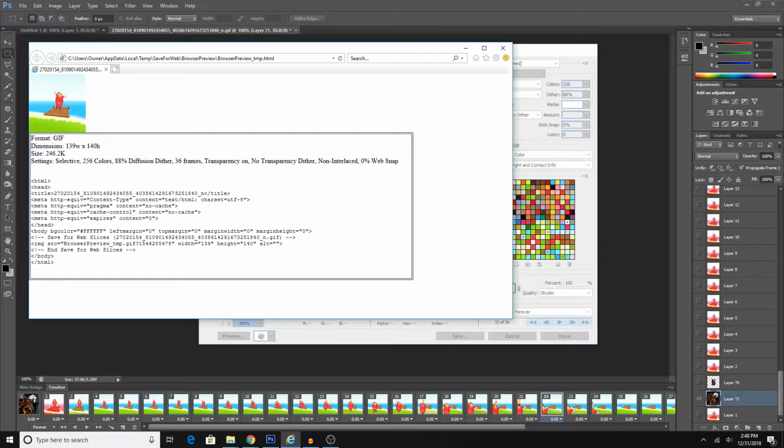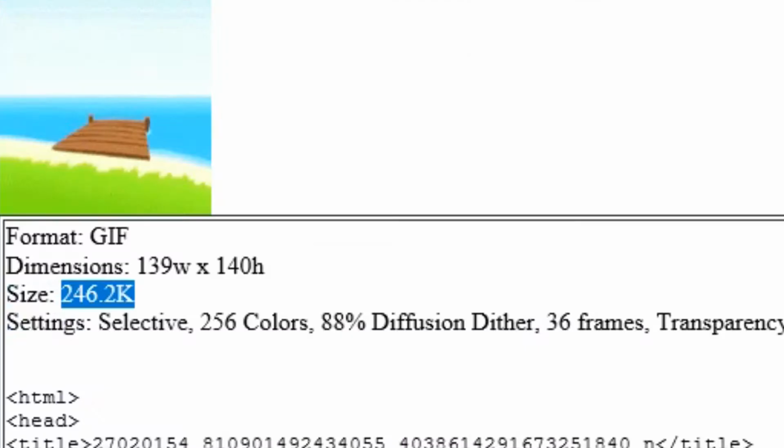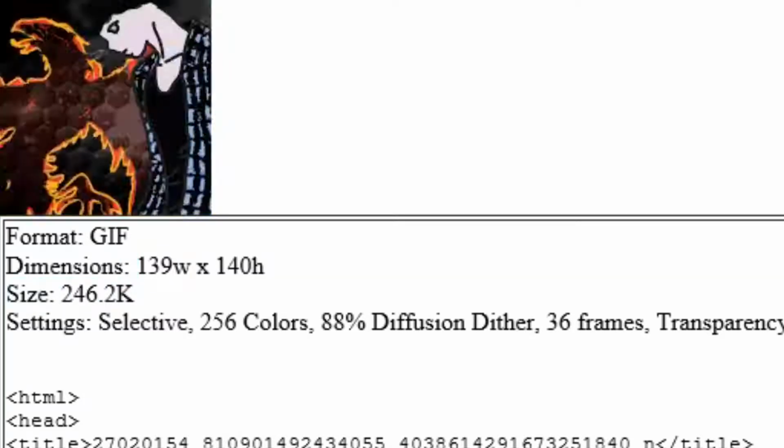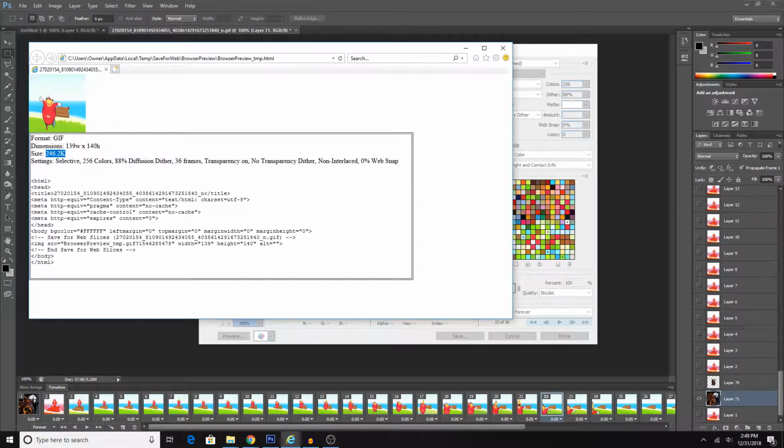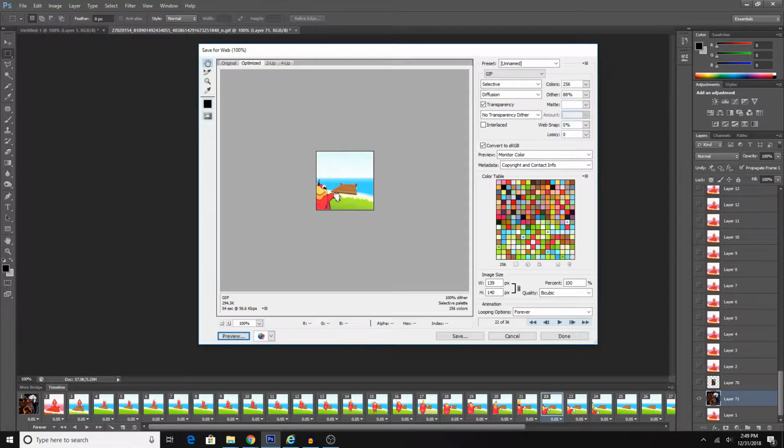But yeah, with that said, this exploit is really fickle. You have to make sure your file size is relatively small, or else some image uploaders will not accept the file at all because they will know if you have messed with it. In my case, it's 246 kilobytes, so it should go up fine, and I'm gonna save this in a minute and test it out.